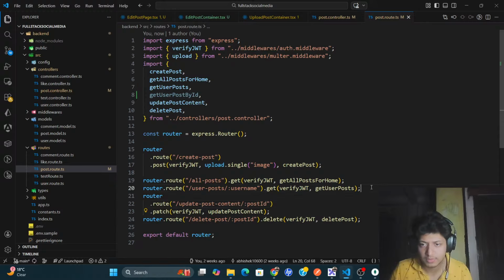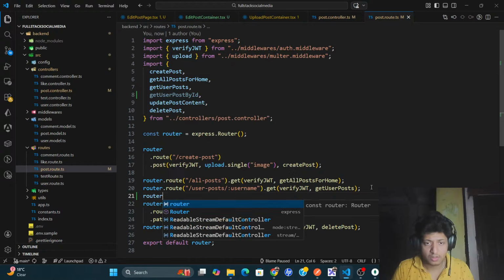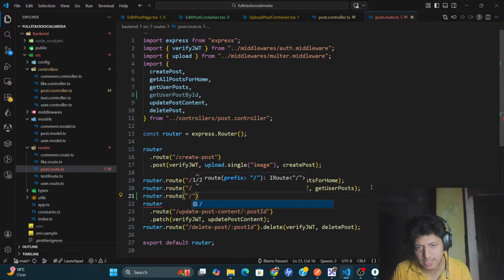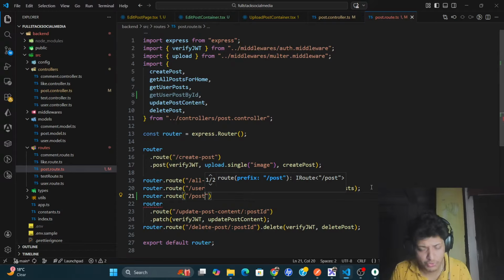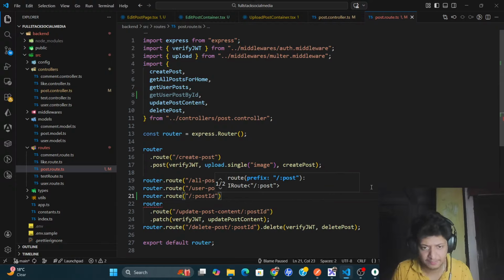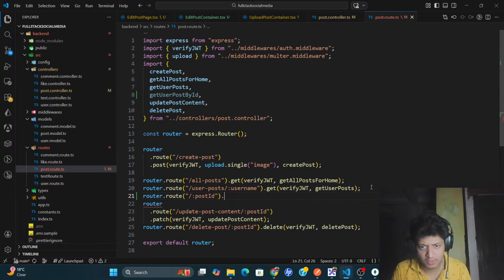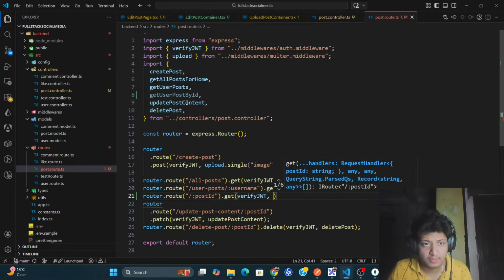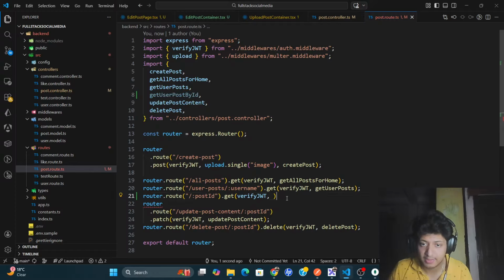Then before this I can get router.route slash post slash post ID dot get, verify JWT, then get user post by ID and pass this.